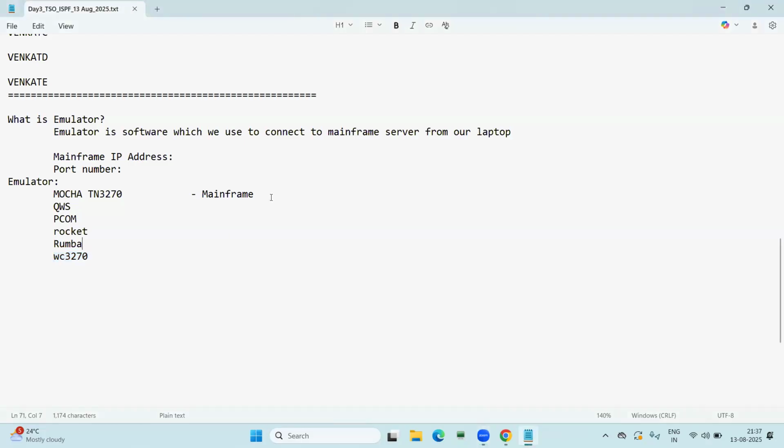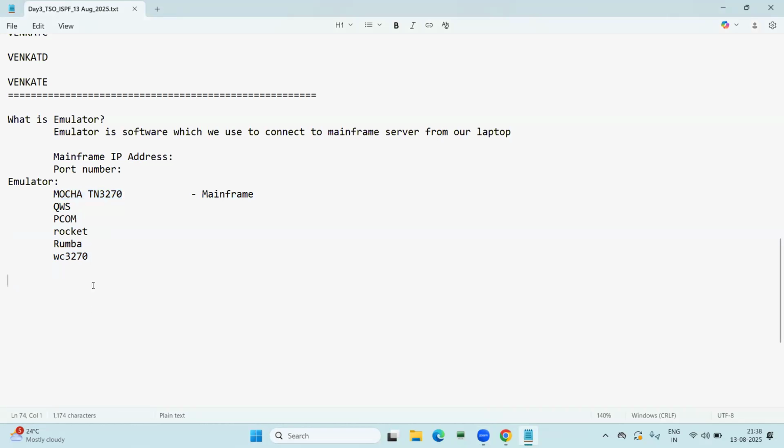Okay, team. So as simple as that, these are all the emulators in the market, okay. But we are using Mocha. I am not saying that this is popular or unpopular. I am very flexible and I'm using it since 5 years. That's why I'm recommending the same, as I know how it works.